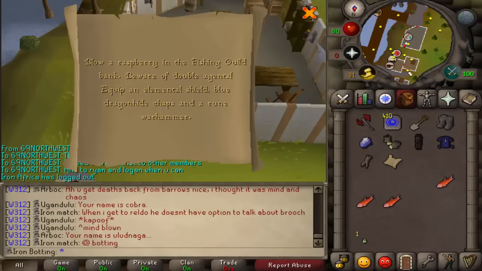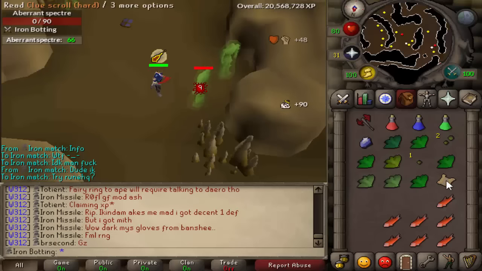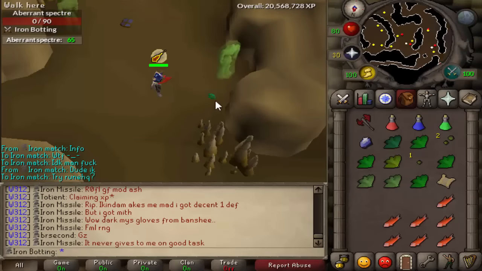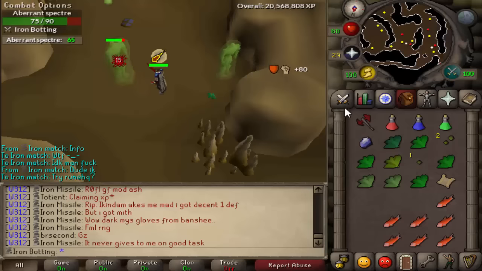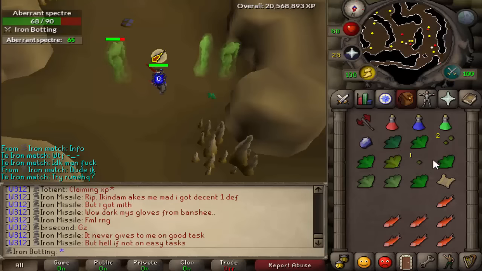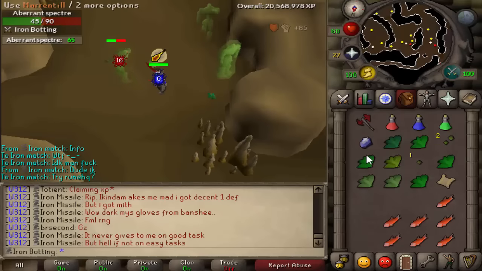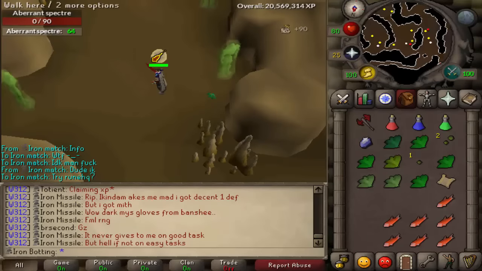Got a clue from Aberrant Spectres, but... Rune warhammer, so we're gonna drop it. Just got another clue scroll at Aberrant Spectres. The reason I don't use prayer here is because the trip's really short, because my inventory usually fills up with herbs pretty quick. I collect all the Marrentills and stuff, so I can use them for prayer. But yeah, you only need salmon, your inventory fills up pretty quickly. You don't really need prayer, I don't flick or anything, so it's pretty quick.